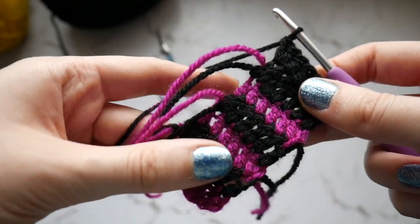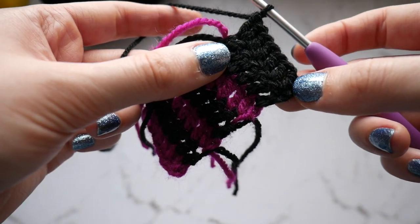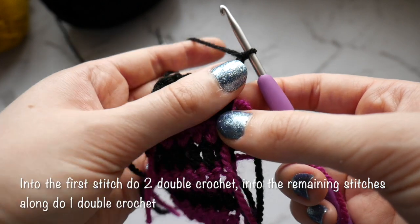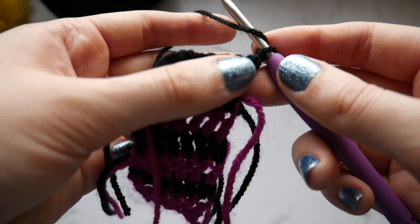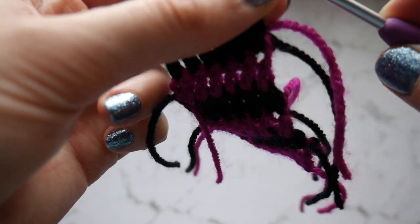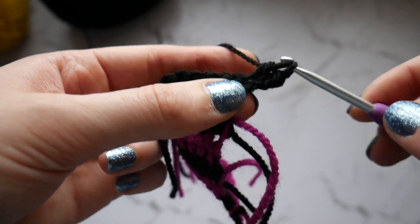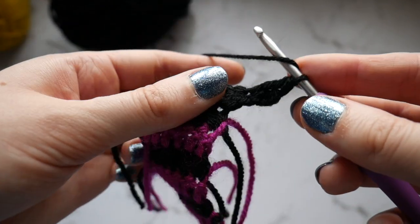And this is where we start to create the foot of the boot. So, single chain down, and we're going to go into that stitch again, and you're going to do another two double crochets into that stitch. So there's one, and back into that for two. And then you're just going to crochet one double crochet along into the remaining stitches.